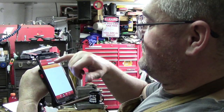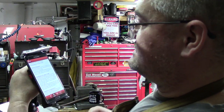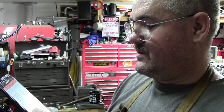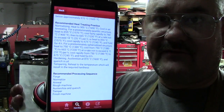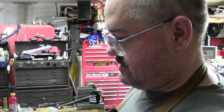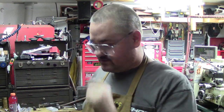You press the back button and you want to find another alloy, let's see, 4130. It tells you anything and everything you'd ever want to know about that metal and heating it, whether you're going to anneal it, carburize it: forging, normalizing, annealing, rough machining, austenitizing, quench, temper, and finish machine. It gives you a big recipe right there, depending on what you're doing. It's a really, really good app. Again, this is from the Google Play Store, and it's free. I recommend you guys get that. It's pretty handy, so I use it all the time. You can't remember stuff, so don't try to. Use the technology. It's there.